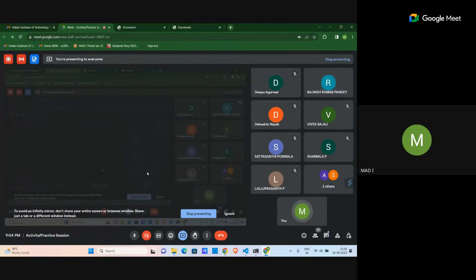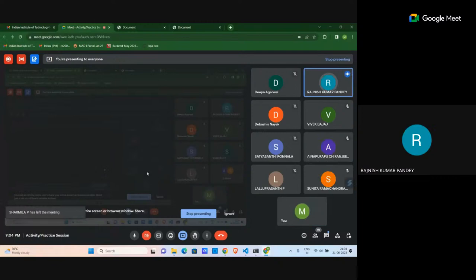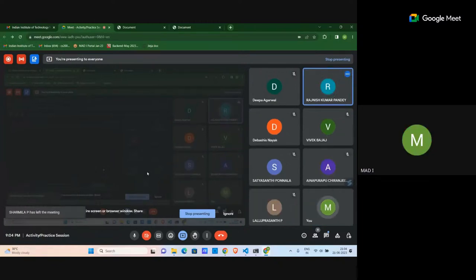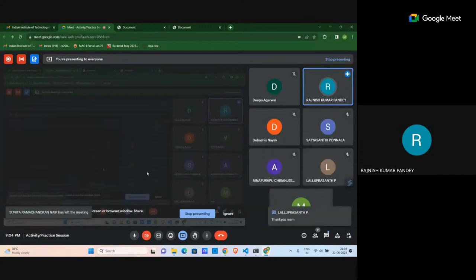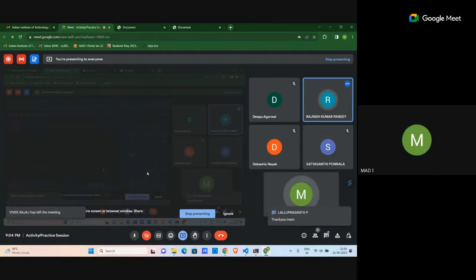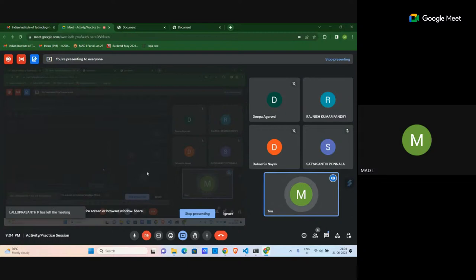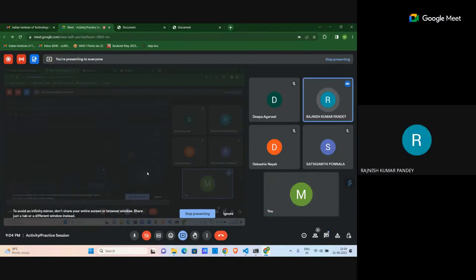Ma'am, if we have two variables in Jinja and I don't give one variable any value, then what will happen? Will it skip or will it print? If we have a string in Python and I use two variables but give data to only one, then it will throw an error. But in the case of Jinja, it will not throw an error.